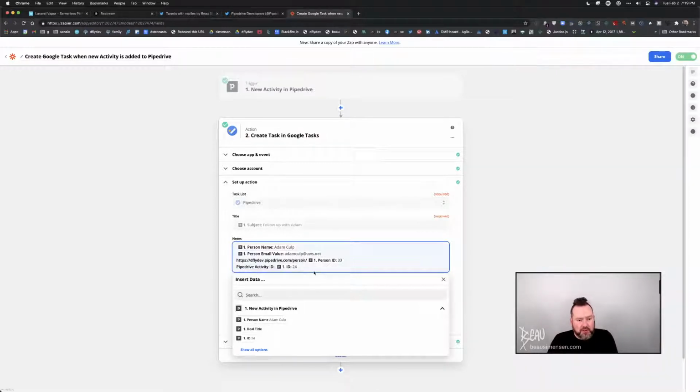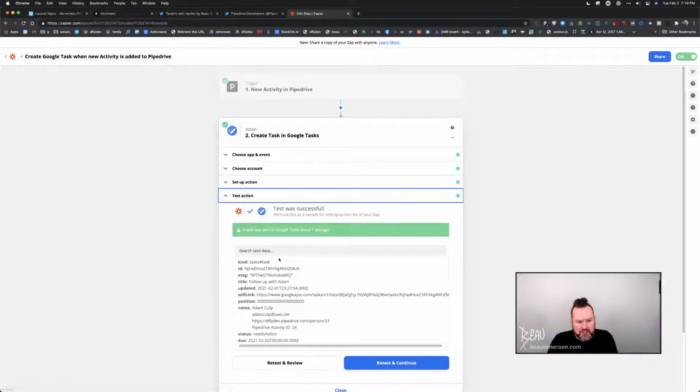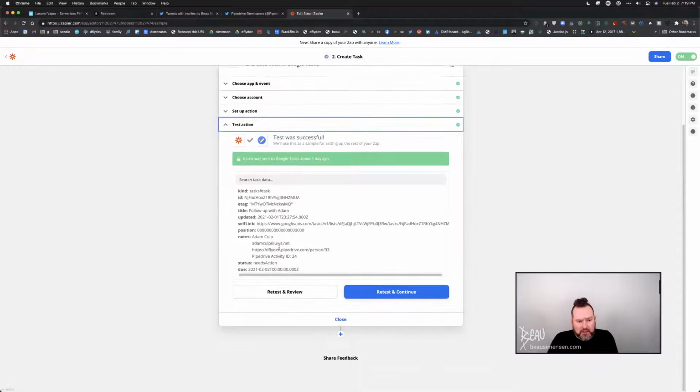So I need to make sure that there's some way for me to reverse this lookup. And then testing the action, it would actually try to use that same event earlier. You can see that it's put this note together that is using Adam's email address, the Pipedrive link for the person. So this is the link directly to Adam, and then the ID in my account for this specific activity.